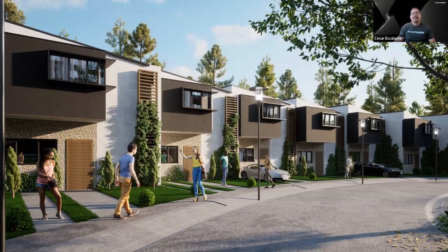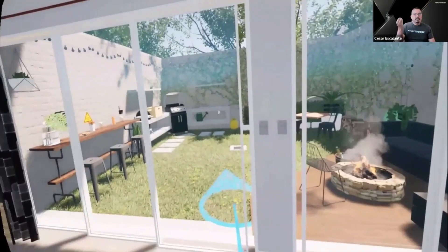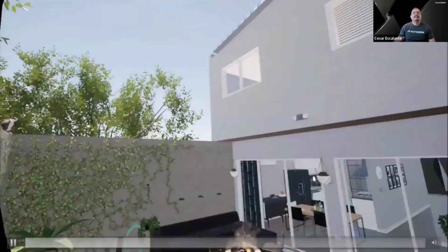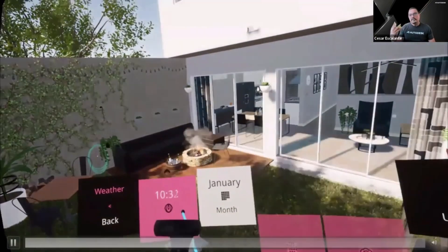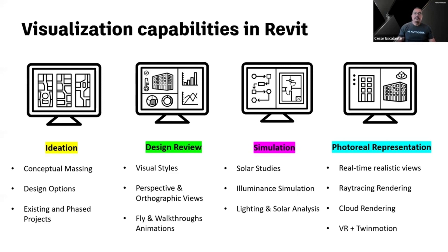Virtual reality: Revit now offers an expanded capability to create immersive experiences in virtual reality. With our integration with Twinmotion, Revit makes it easier to convert BIM data into real-life immersive reality experiences. Using VR devices like Oculus Quest or the HTC Vive, end users can teleport inside the design to secure stakeholder approval, make material selections on the fly, perform constructability reviews, or experience virtual walkthroughs. The wow factor associated with virtual experiences far exceeds that of any traditional means of representation. Let's now move to the part everyone is waiting for and discuss how you can get started with Twinmotion in Revit. Back to you, David.